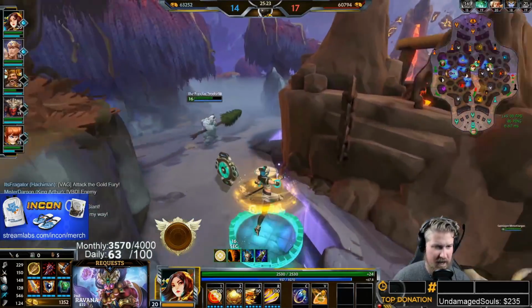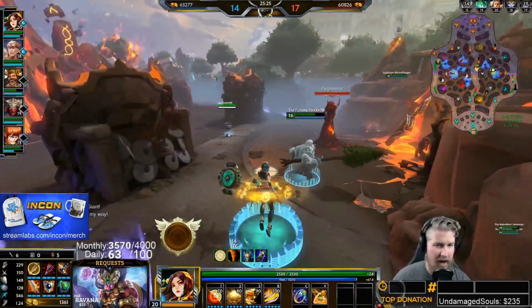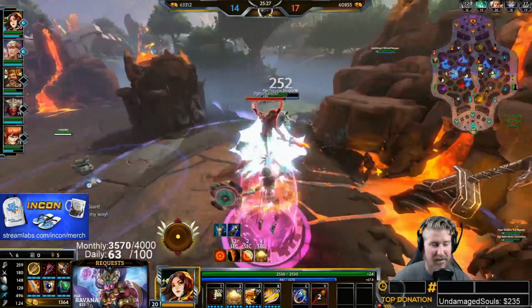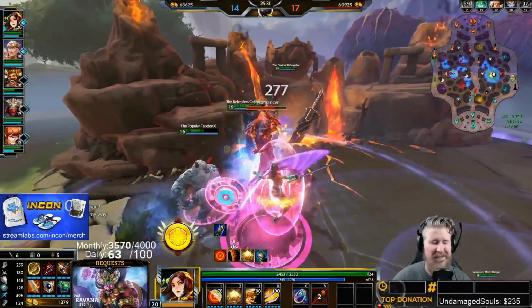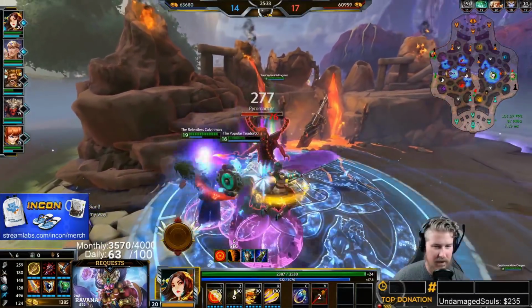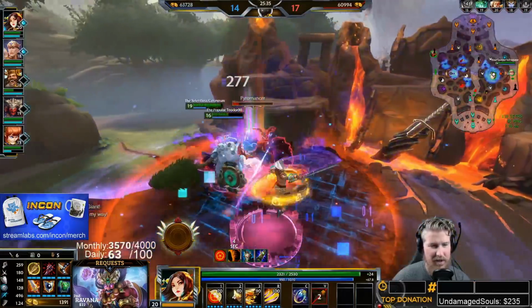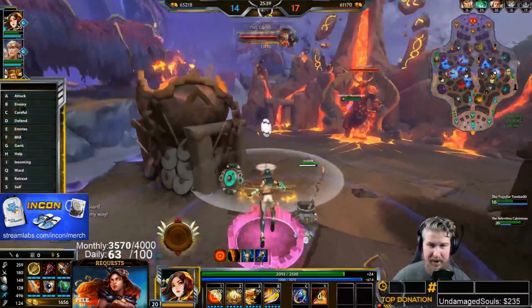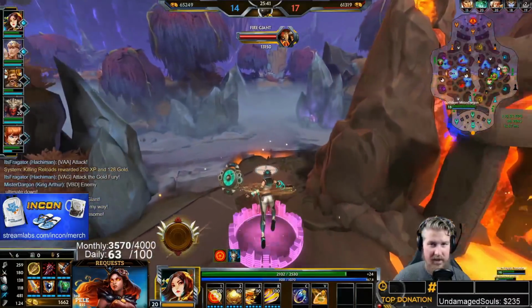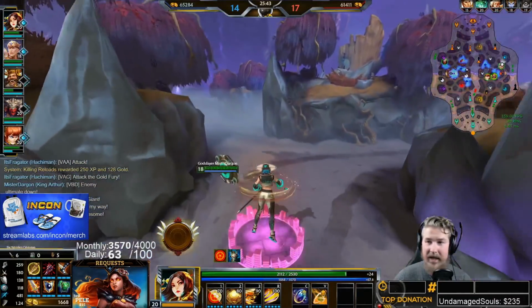Head over to the Fire Giant. You can also run from objective to objective really fast with AMA. So just getting from the Gold Fury to the Pyromancer, and then of course switch back over to your power stance. Try to give your boys a little bit of that extra damage. She is wonderful. She is a late game god.